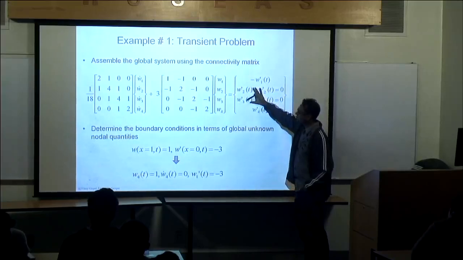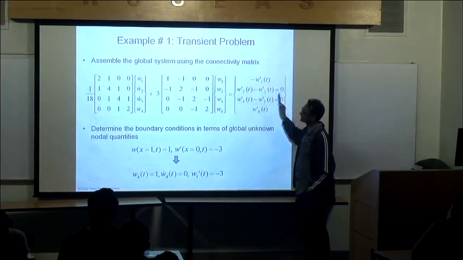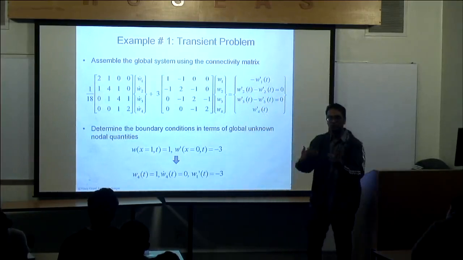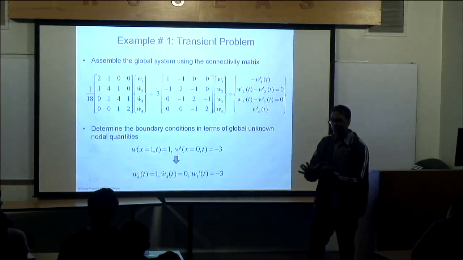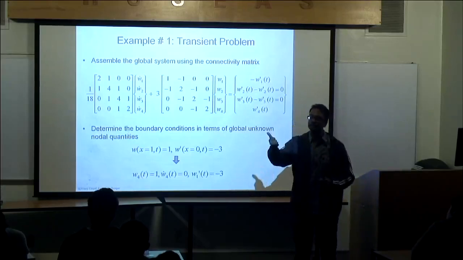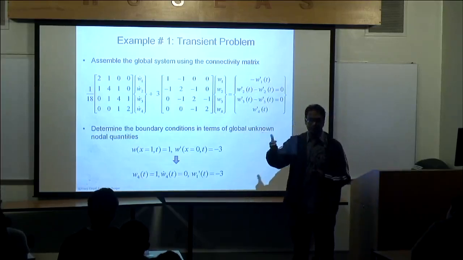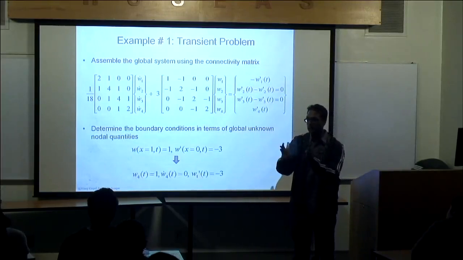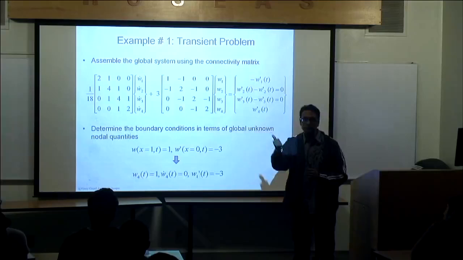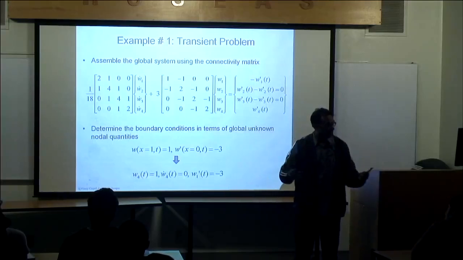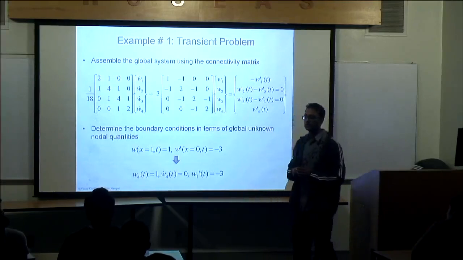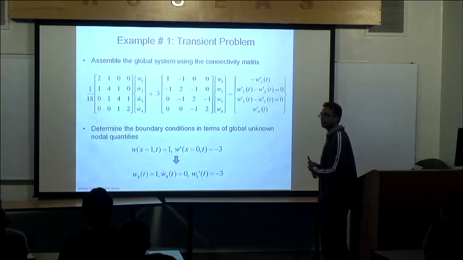And my goal now, now that I have the assembly of the full system, is to impose the boundary conditions. Those are the steps, right? Develop the element formulation, approximate the behavior over an element, right? Then discretize the domain, right? Assemble the system together, and then impose the boundary conditions. That's the step we are in at this moment in time. Okay.